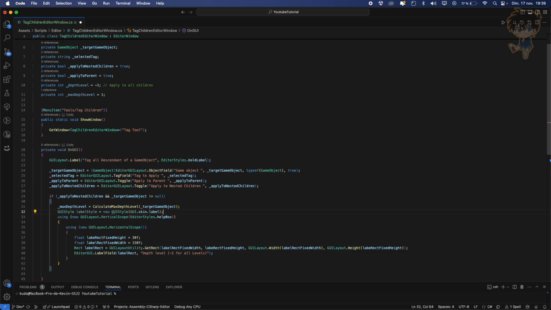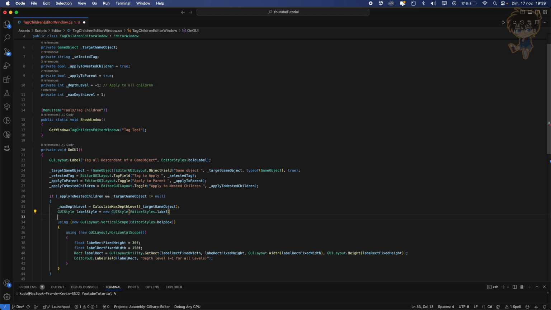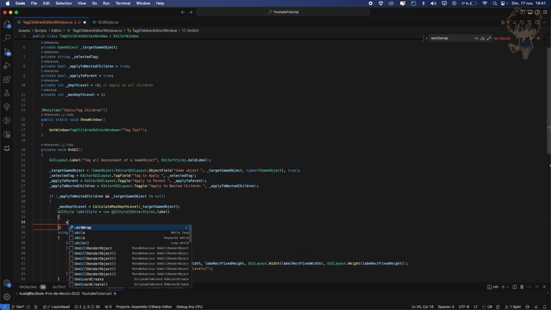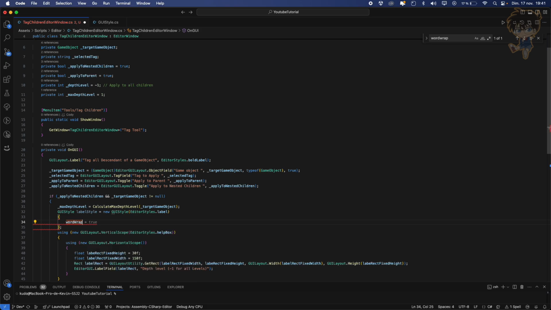It will be equal to new GUIStyle, and we don't want to use GUI skin label, but we want to use EditorStyles.label. And what we can do there is add some parameters, like word wrap equal to true.